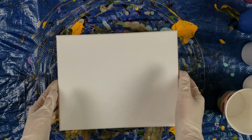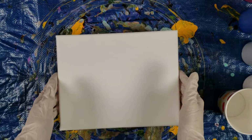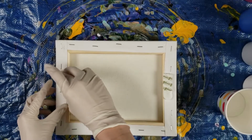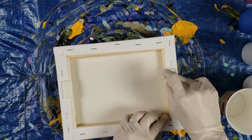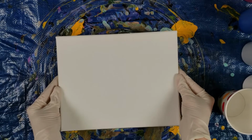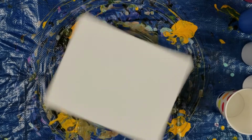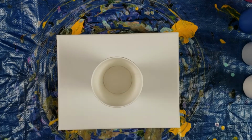Today we're going to be doing a float cup, and since I've been using my Lazy Susan a lot, the one thing that I was not happy about was not being able to keep the canvas still, so I am going to just stick it. I have these Velcro strips on here, and I just wanted to show you guys so you could see what I'm doing, and we will find out together if this works or not. I'm hoping it does. At least give it enough grip to, there we go. All right. So I don't have to worry so much about it moving.